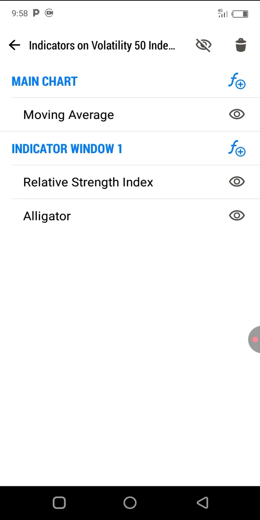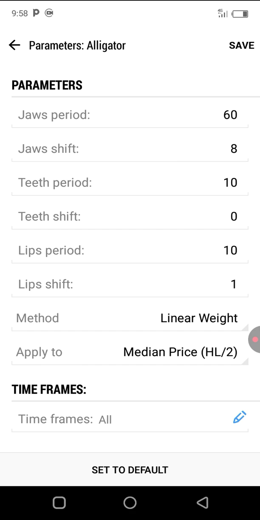Okay, so the last indicator that you will be needing for this particular strategy is the alligator, which is one of the most popular and most effective indicators. Alligator indicator, okay. Let me click on it. So now here go the parameters. Just period 60. Take note, guys. I know on your own it might be different. On Android and iOS it has different options here, but the same thing.